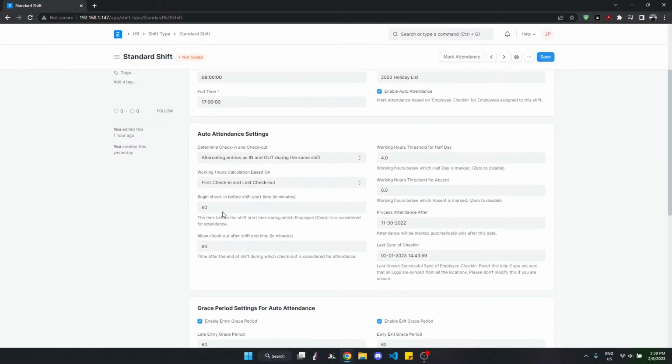We put in 60 for begin check-in before shift start and begin allow checkout. Working hours threshold: working hours below 4 is actually marked half day.